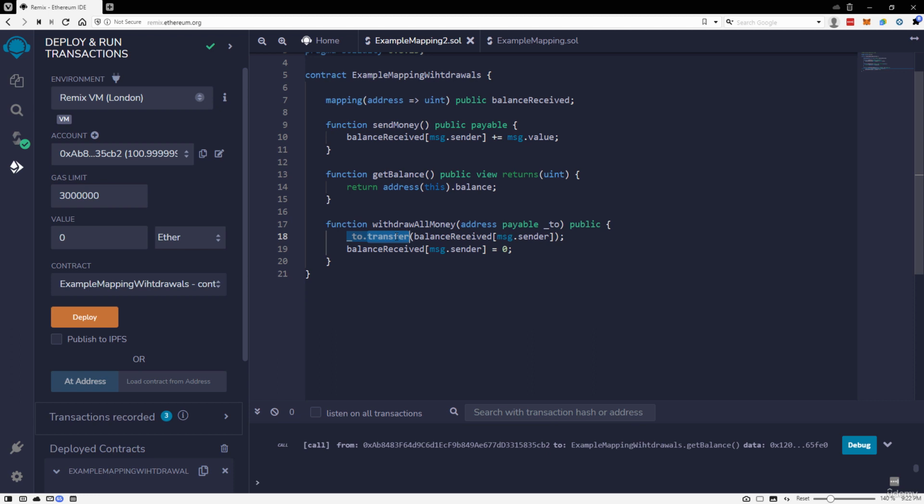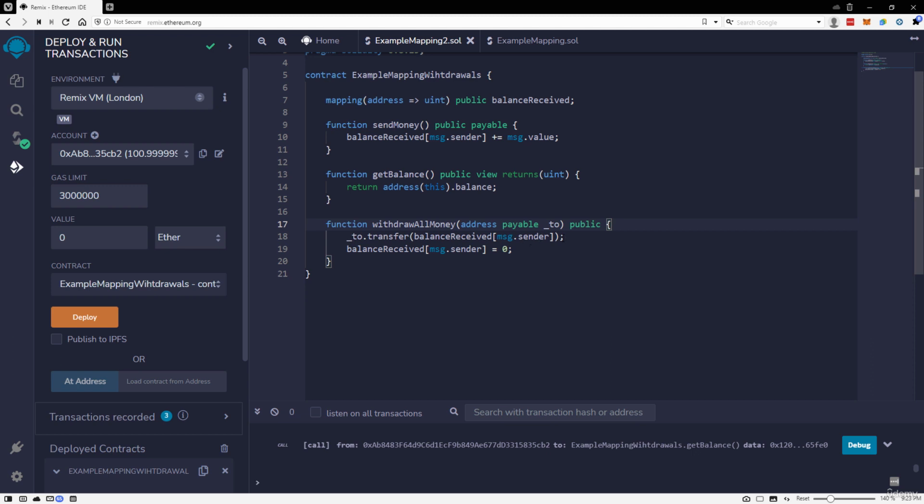In general, this is called the checks, effects, interactions pattern. What you should not do is what is here. What you should do is first check if the user has enough balance. But we don't really do that yet, because we will see in the next few lectures about exceptions and require statements and so on how this works, and we can improve it there. But then we are going to apply the effect and then have the interaction to an external address.